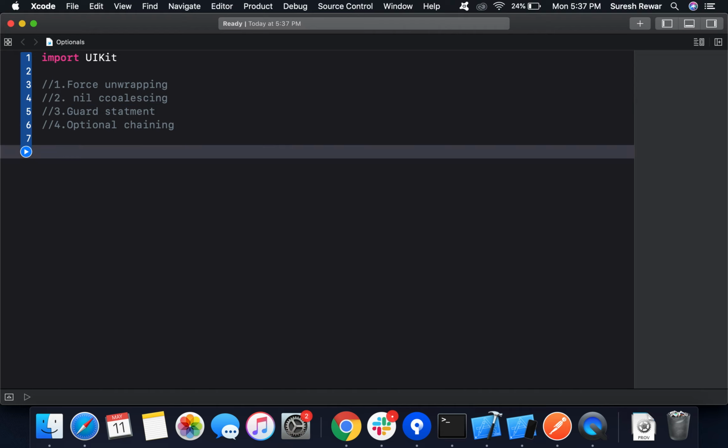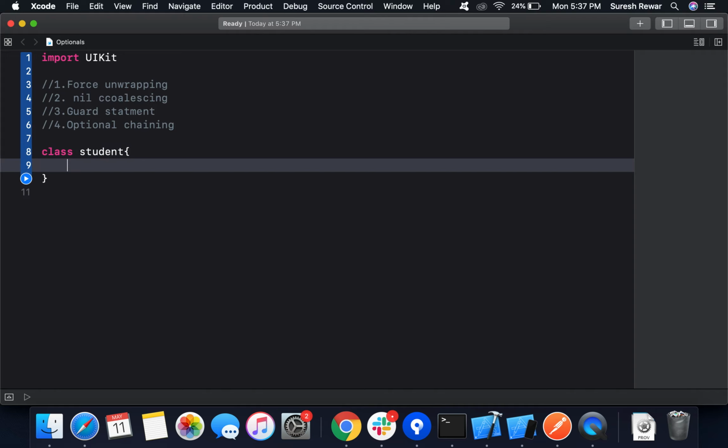For that I am going to create a class Student, which will have a property name, and this is going to be a required property, and I'm going to assign a name to it.